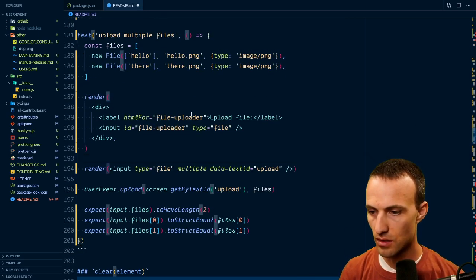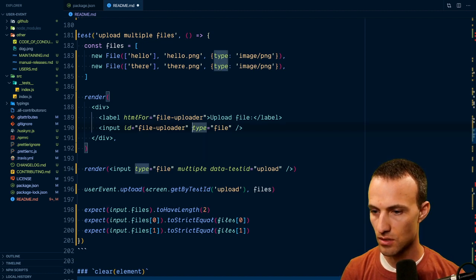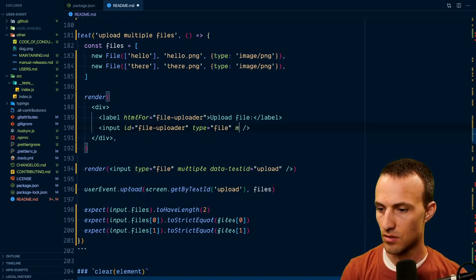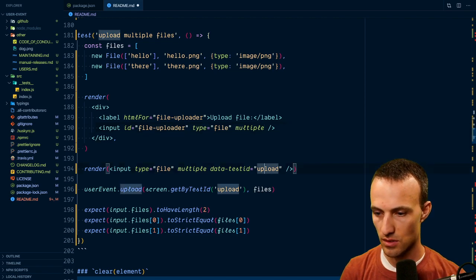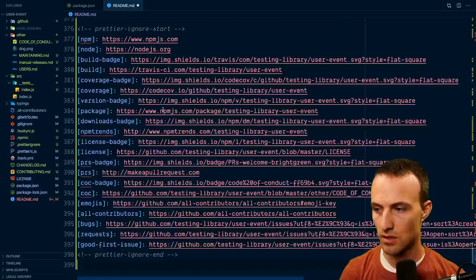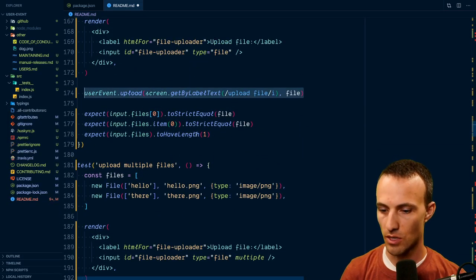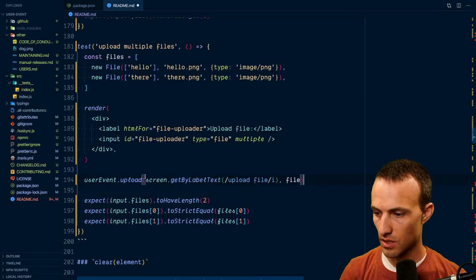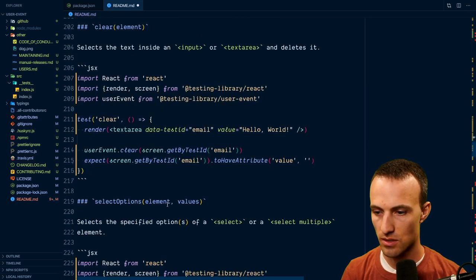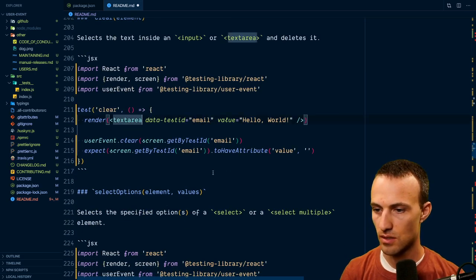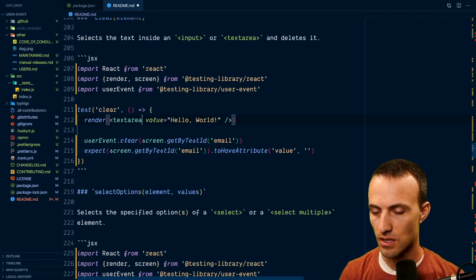And this time it is multiple. Okay. Whoa. We need get by label text, upload. And this time it's files. There we go. Ditch that text, test ID.